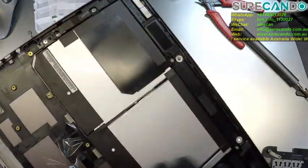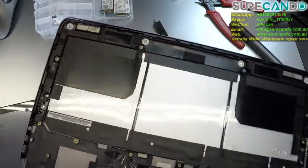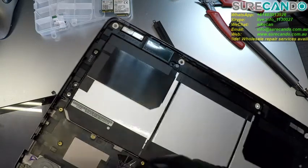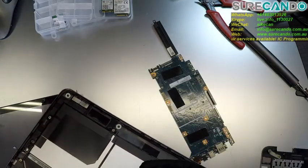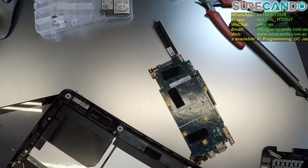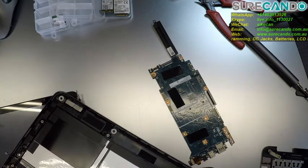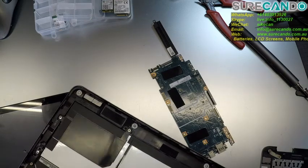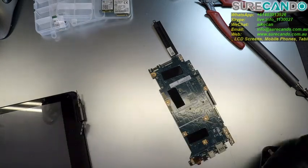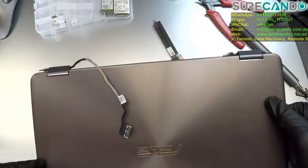Alright, I really don't know the history. So that's the battery, speaker. What is this? Doesn't look new. There's a bit of heat. Not sure. I'm not concerned about that yet. Okay.